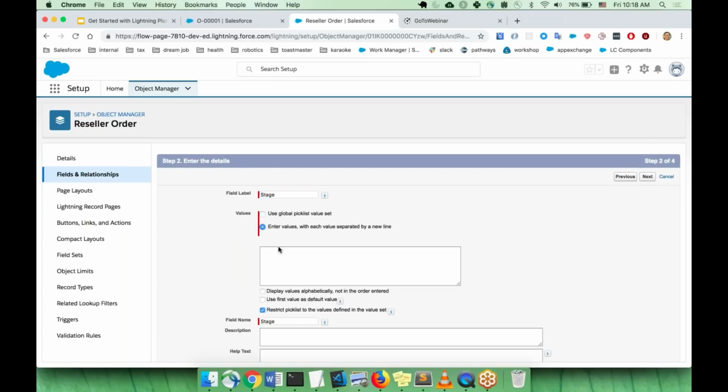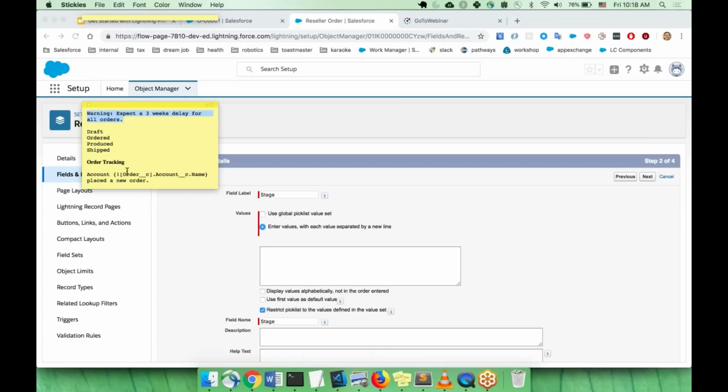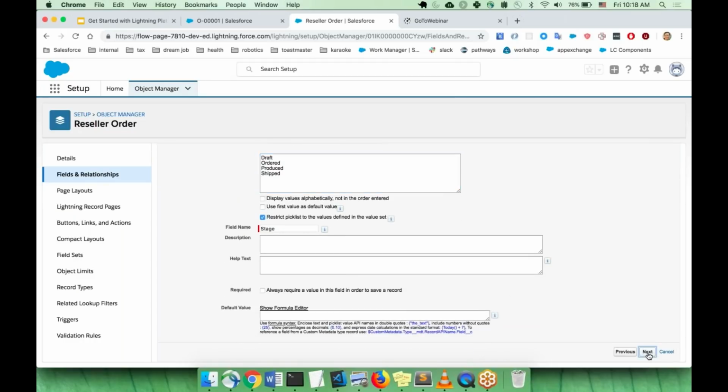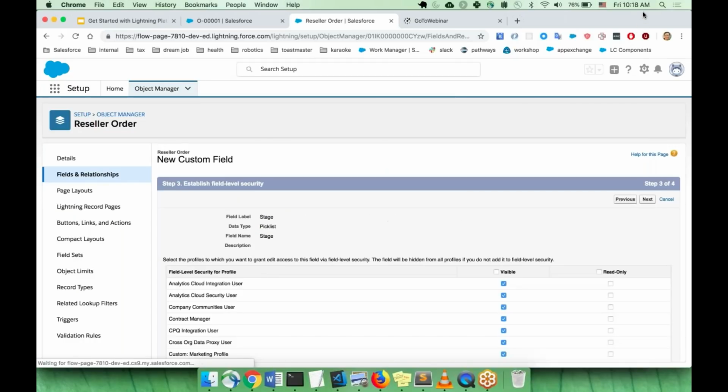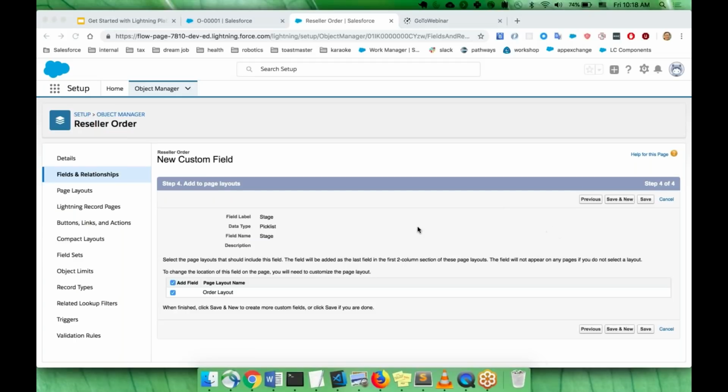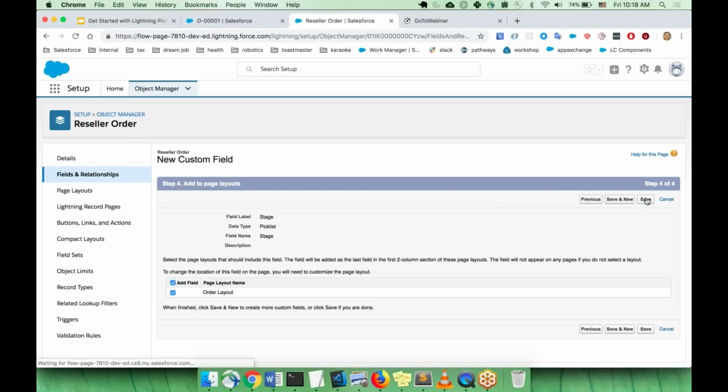Let's enter some values. So the stage of the orders can be these, and we are going to add it to the page. And save. Okay, well, this is fun.